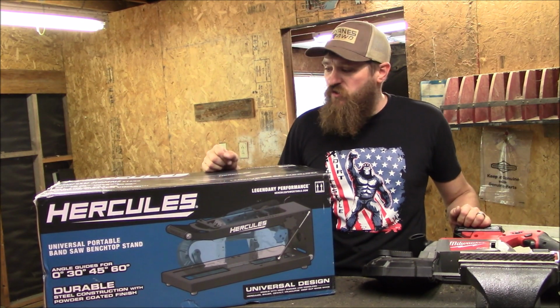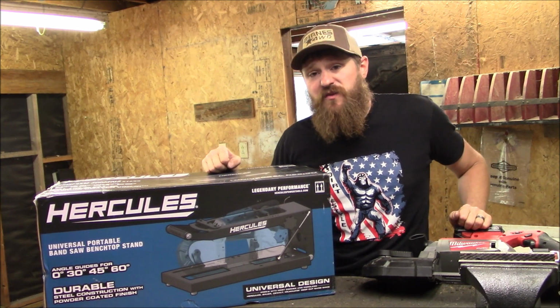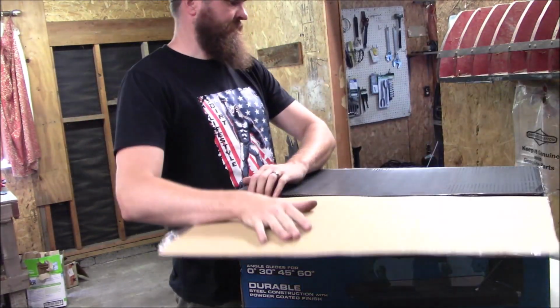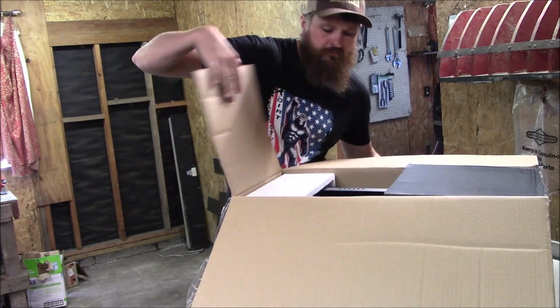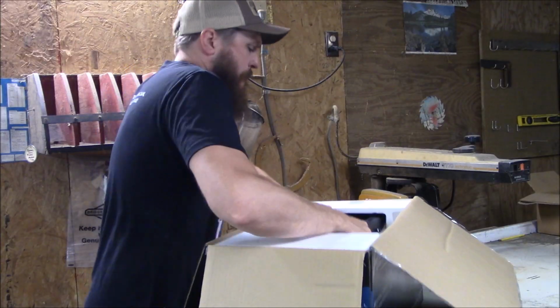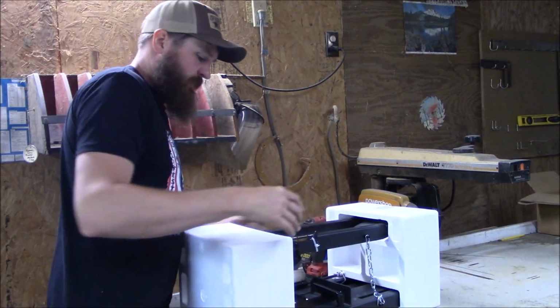So without further ado, let's get this thing unboxed, all set up, and test out some of the things it can do here in the shop. One of the biggest questions I had about this tool was how long it was going to take to set up and take down, because I, like most of you, still want to be able to use my portable bandsaw for its intended purpose from time to time.